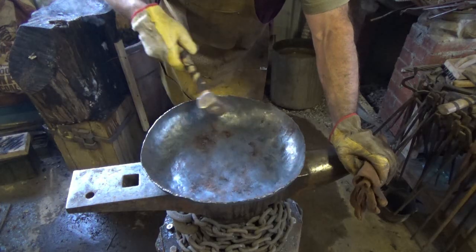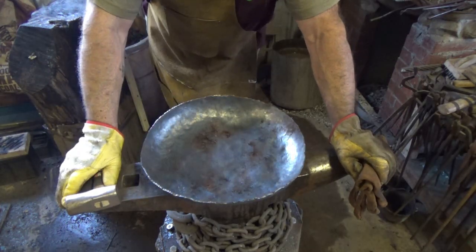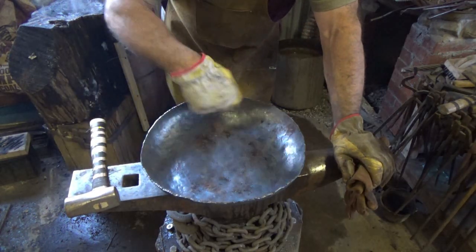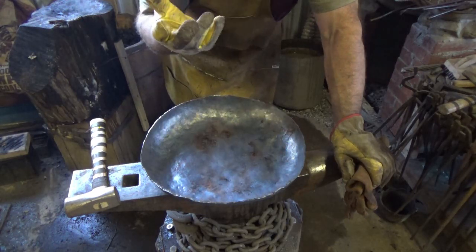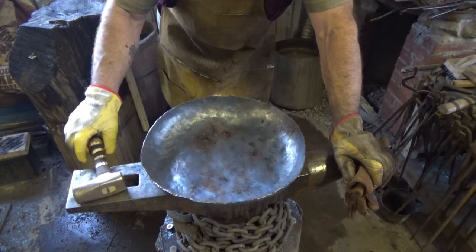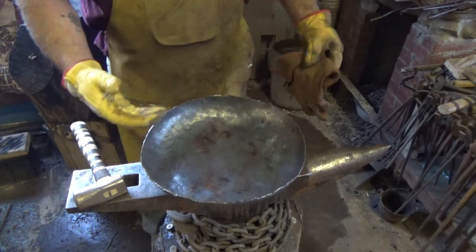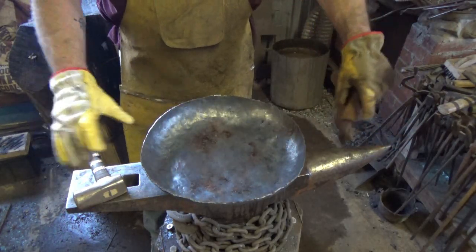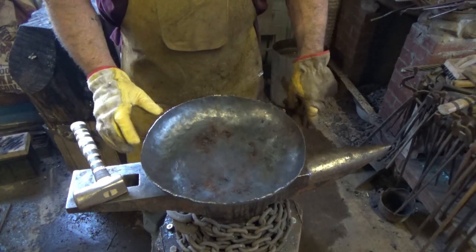We've got to flatten the bottom down. I just want it half this size. I've got to find somebody who has a stove this big now to use it. But anyway, get the center heated as much as I can and start bringing that down. I'll probably bring it up and then bring it down on the anvil so that I can get some clean hits in there. It's not going to be the prettiest pan in the world, but it is what it is. But now we stretch the bottom, which kind of started rolling things up.